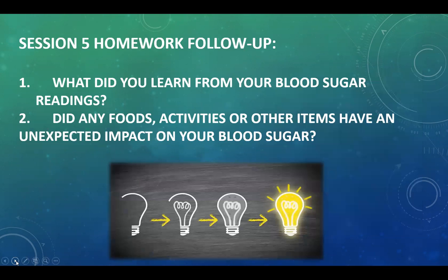Now, for those of you that were here last week, I did give you another homework assignment. So again, the homework is really meant to help drive home the message. I did want to collect it as feasible from you, but really what I was asking each of you to do is just pay attention to blood sugar readings if you are already monitoring your blood sugar. So I sent out a pretty detailed blood glucose log, not requiring measurements at each of those time periods, because some of you may only be checking your blood glucose once a day or not at all, depending on what the doctor advised.